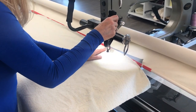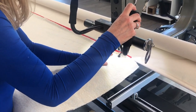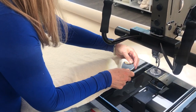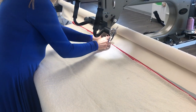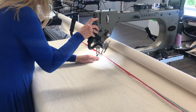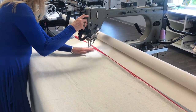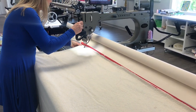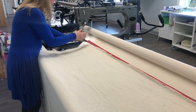You don't want your batting to pucker, so if you just put a little bit of backward pressure on it, it will ease out really nicely. To get to the end you just need to come out and cut that thread or lock your stitch. Start back in the middle again, bring up your thread, hold on gently to your bobbin thread and your top thread, and keep basting across. Make sure your batting doesn't get puckery. And you're done with your batting.